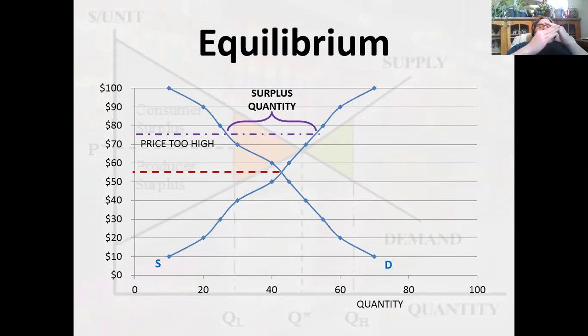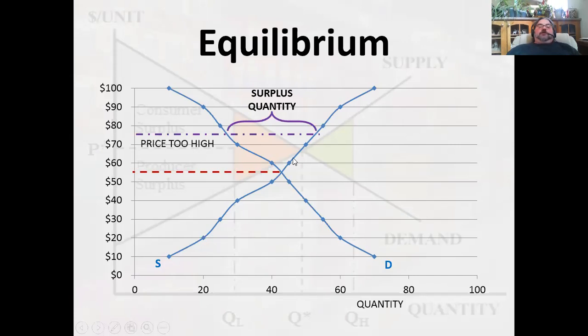So the equilibrium point is where he has charged low enough to get people to purchase and made enough of the product that he sells everything he makes. And the apex of those two curves meeting, those two plots, is the equilibrium point, which means he has maximized his revenue. And that's why it's important to the seller to meet that equilibrium price. In a couple minutes, we'll talk about why it's important to the consumer.